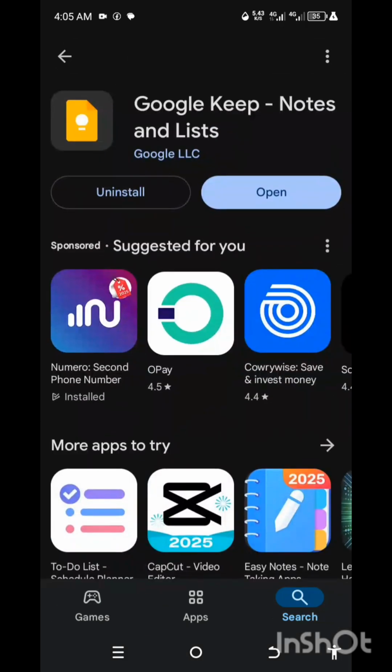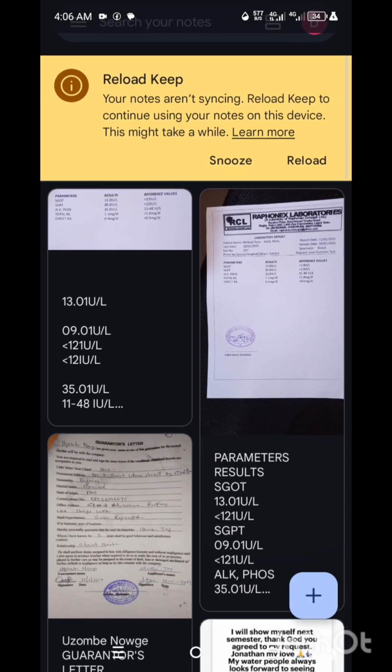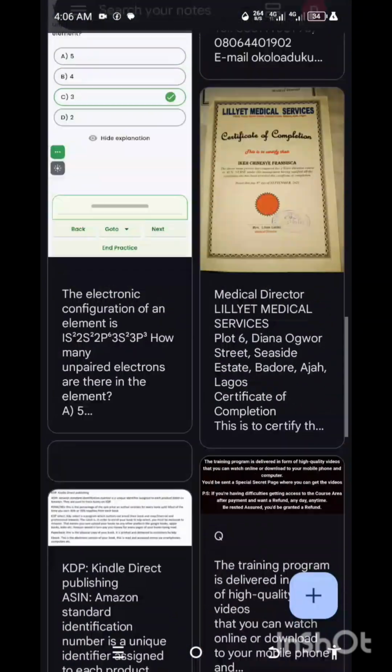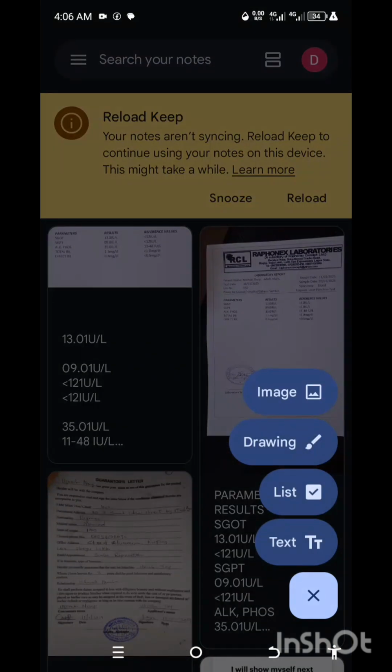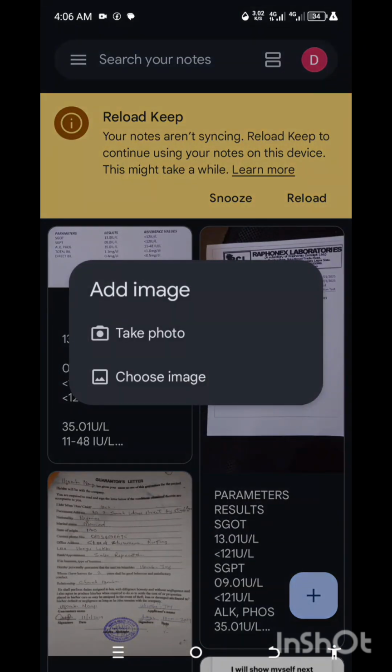Okay, so now my app is updated and ready. So now let's go into the main app. Now there are two ways you can use it. Either you snap or you select the image from your phone so that your note will turn into an editable text. So now I'm trying to snap though.